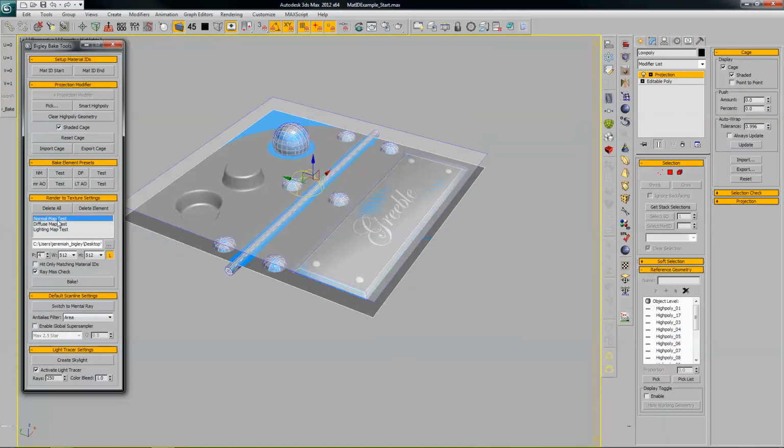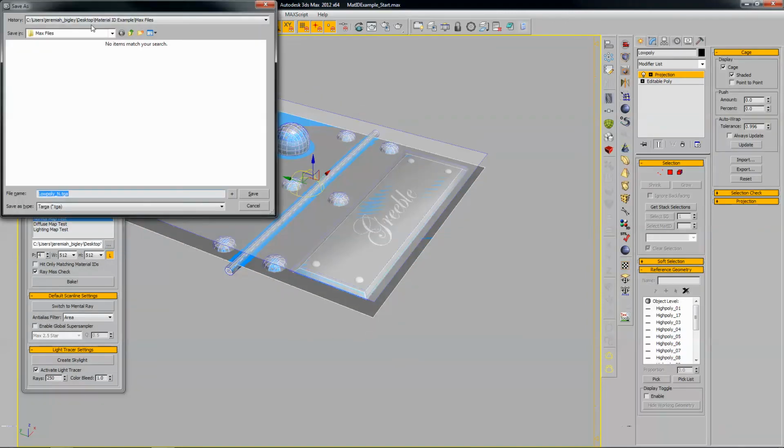So first thing I'm going to do is output these. When you hit the ellipsis button here, it's going to take you to the directory that you have your max file saved, because by this point I would hope that you've saved your max file. I'm going to create a new folder in here in my structure and call it maps. Enter, and it's going to auto append your normal map acronym that is default in the script. You can change that. I have it set to a capital N for normal. It also pulled the name from the object, so it's object name underscore your default acronym. Save that. Diffuse. Go ahead and save that.